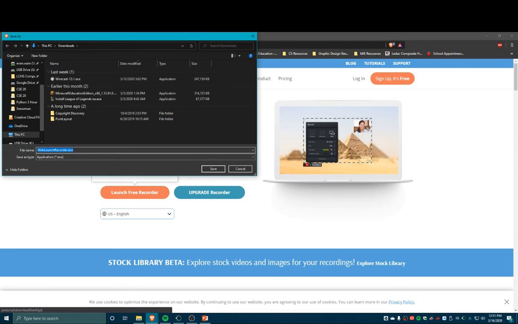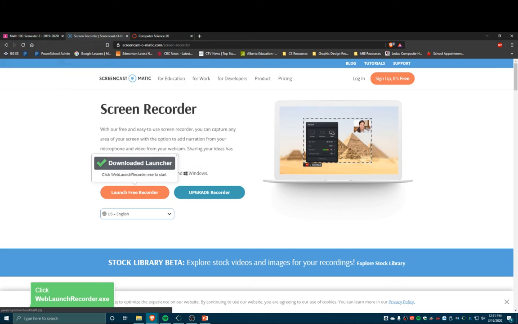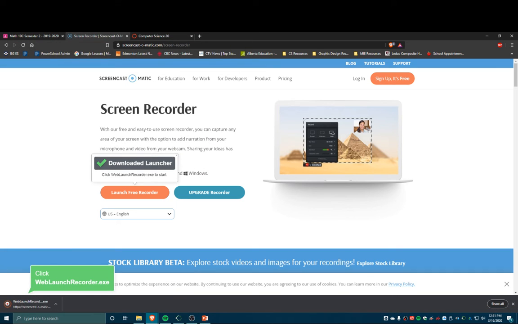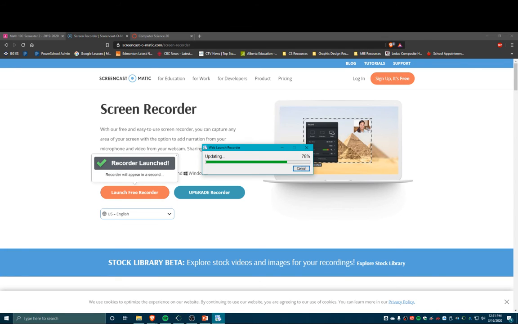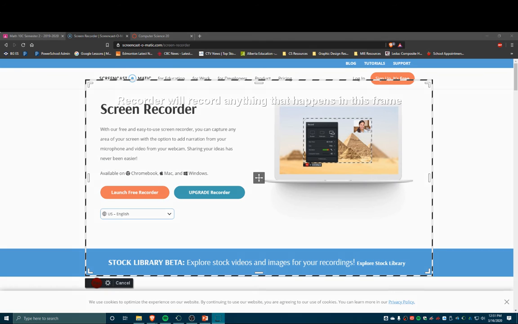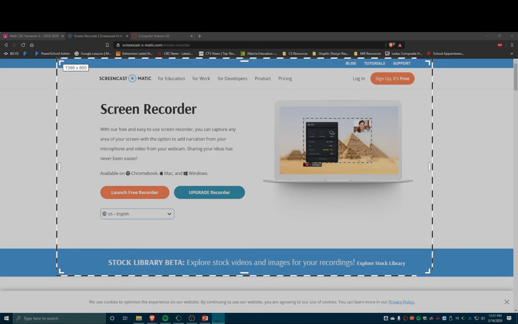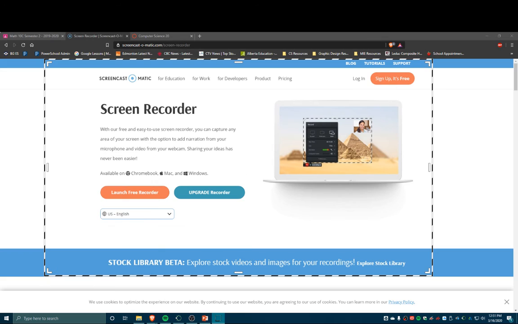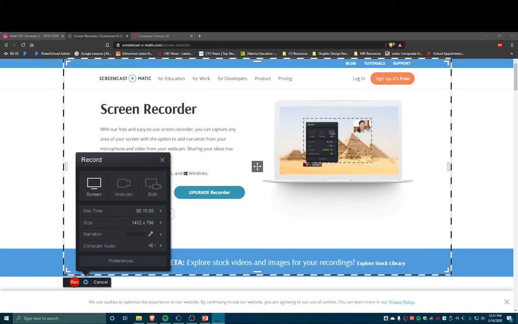It will download a file, and you just click. And then you can resize however big you want your window to be. And you can use screen, you can use a webcam, or you could use both.